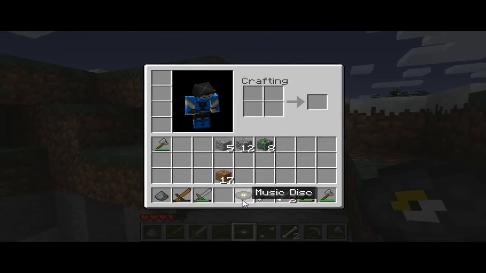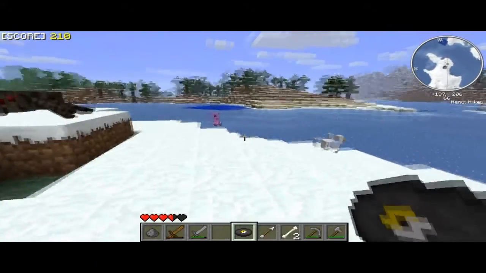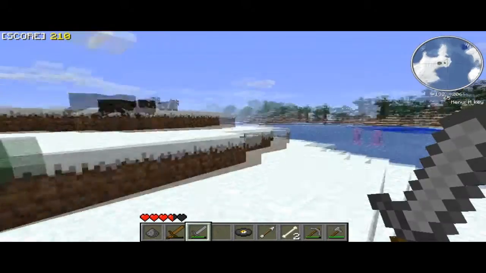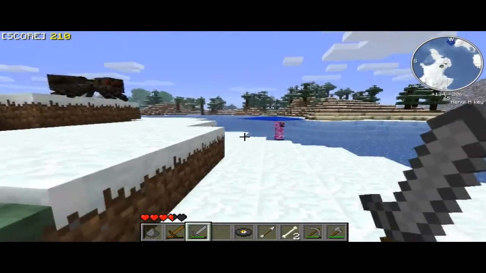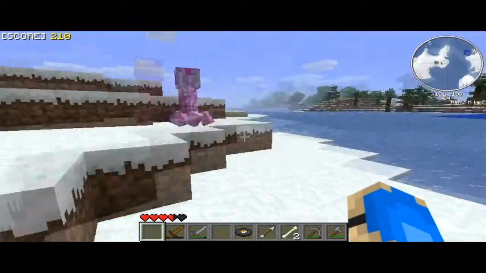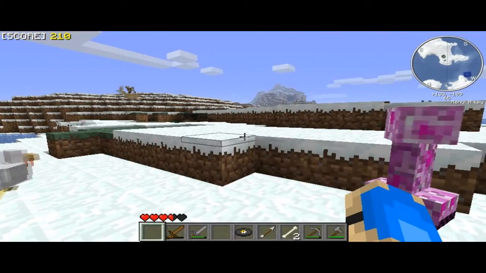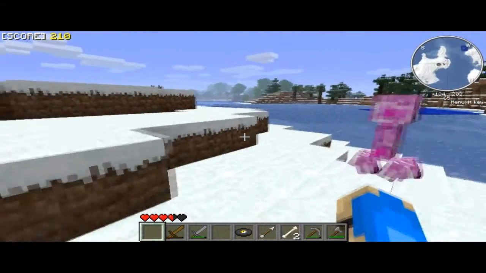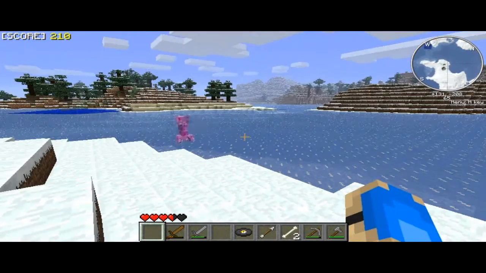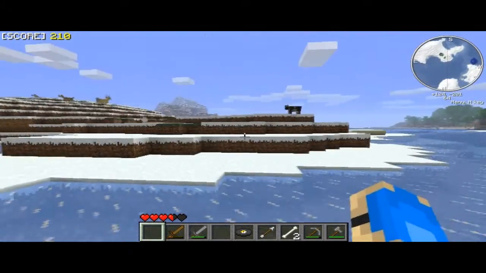And I have a random music disc. What did the pink creepers do? Oh, the pink creepers, you feed them gunpowder and they become your friend. They become like a companion. So they're called friendly creepers. They help you fight. They blow up the enemy. I just fed a whole creeper army. It's amazing. I just fed a creeper gunpowder, but it's not following me or being friendly.